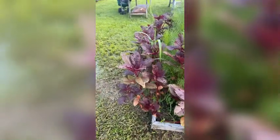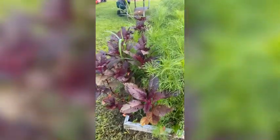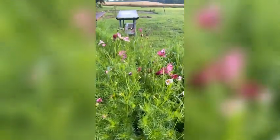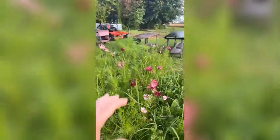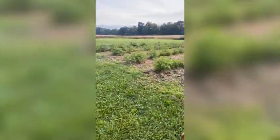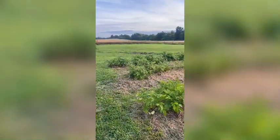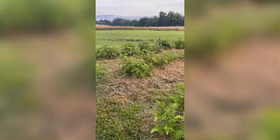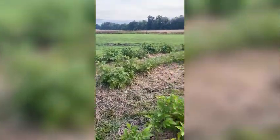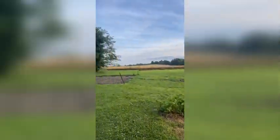There's some of my amaranth. Bugs are eating it. But I got my cosmos. My cosmos are growing pretty right there. I have a whole bunch of those. Oh my gosh, I wish you could see the mosquitoes that are going crazy right now. Okay, so I have the whole patch right here is all potatoes. We've actually dug up a couple of potatoes already and ate them because it's like its own little root cellar in there.